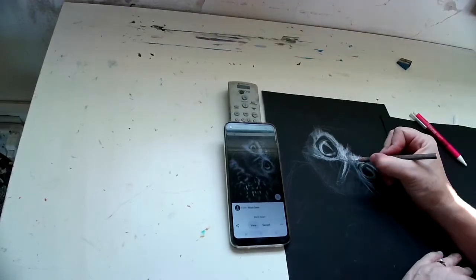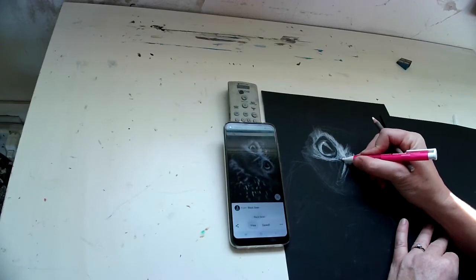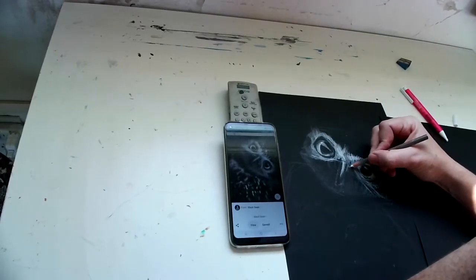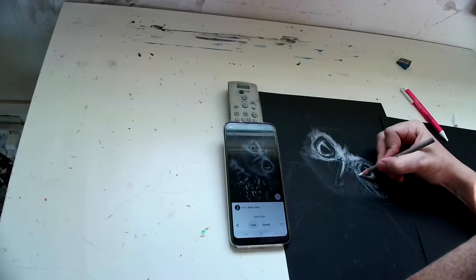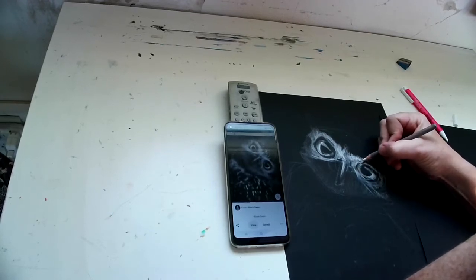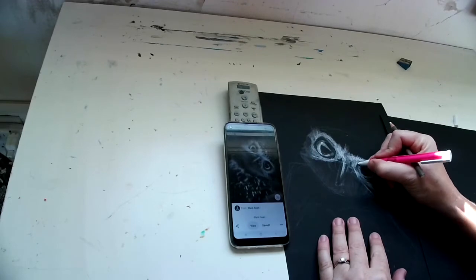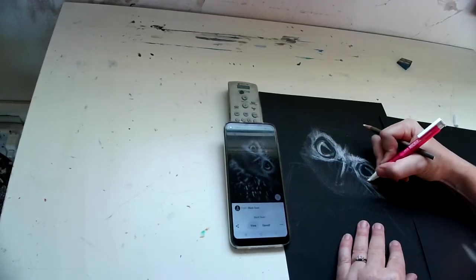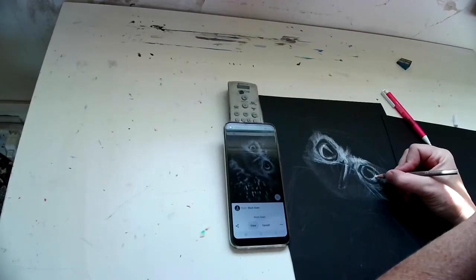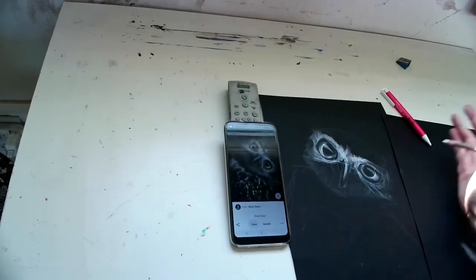For this to show up I have to go really light, so I just keep blending in. Now I noticed it's starting to get too white, so I'm getting my eraser and adding in these areas of black shadow at the top of the beak. To add in those areas of black shadow, I just erase out my white — so it's kind of a give and take. I add white lines and then I use my eraser to erase back to the black paper. So instead of using a black pencil, I'm just using my eraser, though eventually I will use a black pencil.